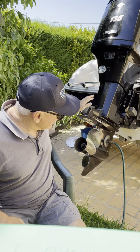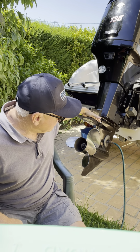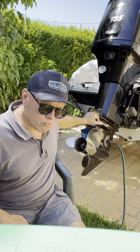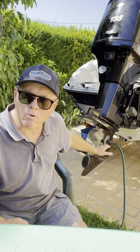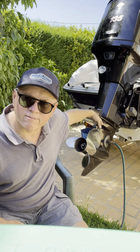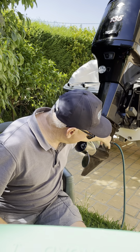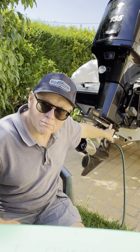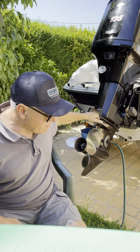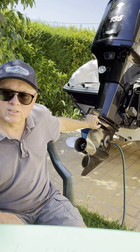You've got to tilt it down so that the fins on the cavitation plate on the lower unit is horizontal, so it's right down to its lower position and level, and that way you'll get an accurate oil level reading, so that you'll know when you've filled it up. If you were to try and do it in this position, of course, because the upper plug is lower down because the engine's sloping, you wouldn't be able to get enough oil into the gearbox. So make sure you tilt it down so that the engine cavitation is horizontal.